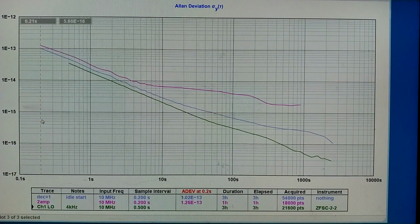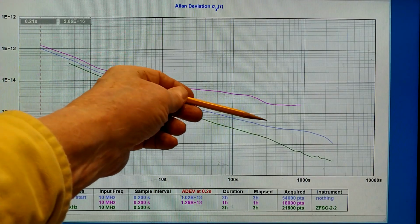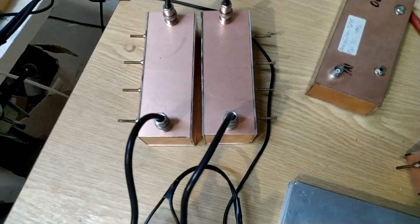Even though I am sending the same signal into both ports through the hybrid, the curves have been in the range here about. And I have changed parameters and seen small improvements. And then, the magic thing, I have added filters to get rid of overtones to 10 MHz. And that made a big difference.